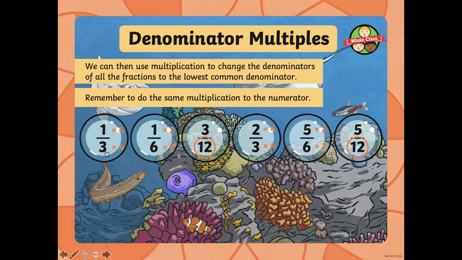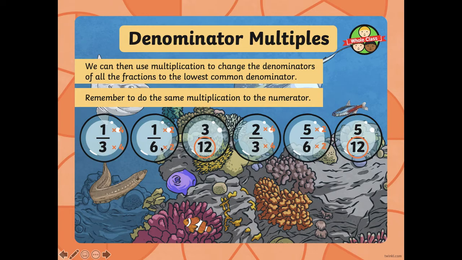Okay, so then what you do is you times 3 by 4 to get to 12, and whatever you do to the bottom one, you must do to the top. So then this fraction becomes 4 over 12. Because look, you've times this one by 4 to get to 12, because 3 times 4 is 12. And because you've times that one by 4, you have to times the top one also by 4 to get to 12. Okay? And then you end up with 4 over 6.